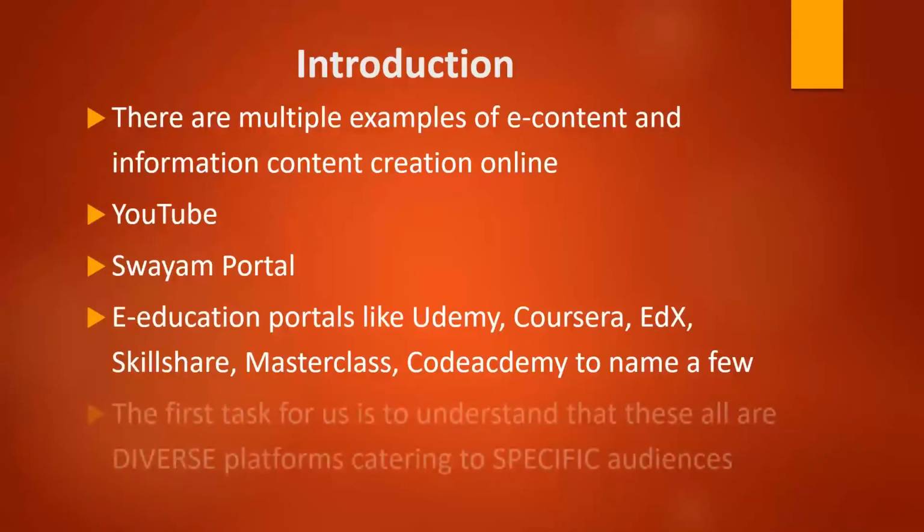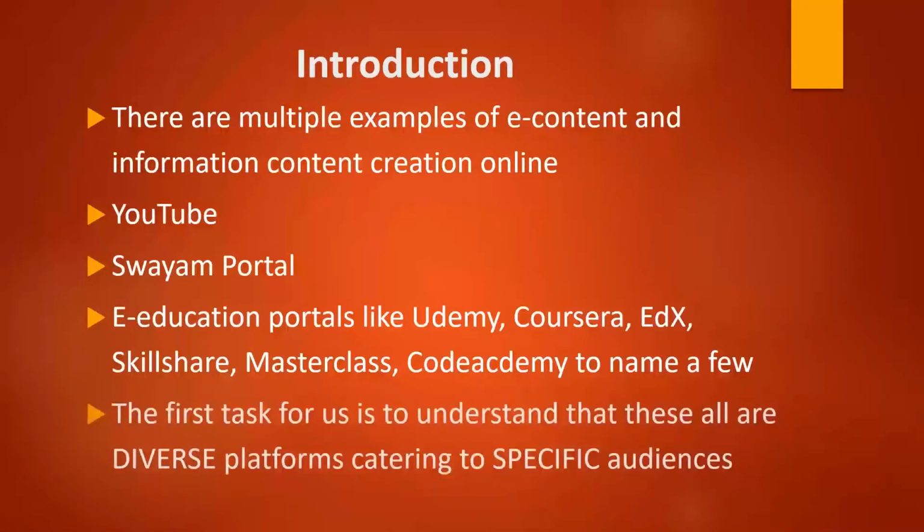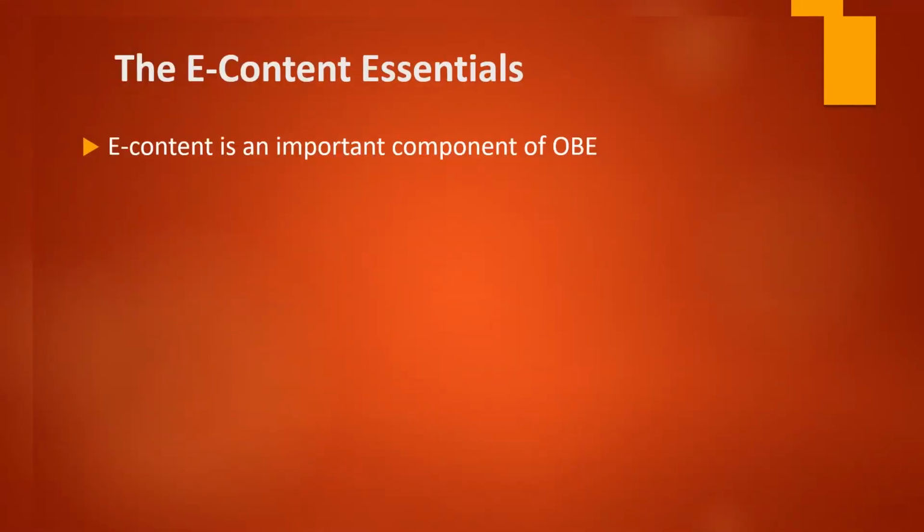Now, before we go ahead, it is important for us to understand that all these are diverse platforms that cater to specific audiences. And what we intend to create is again something very specific and different from what you find on these portals. Now, for the past 2 or 3 years, you might have noticed that activities associated with outcome-based education have been increasing, and e-content is a very important component or implementation tool of outcome-based education.